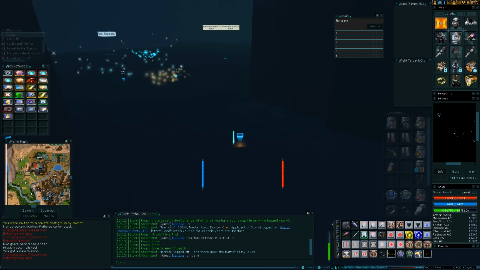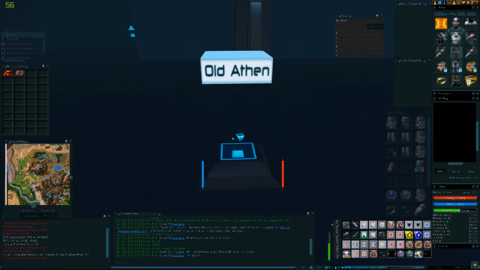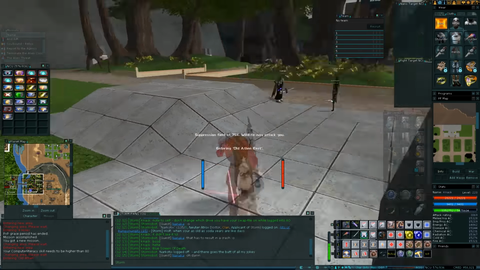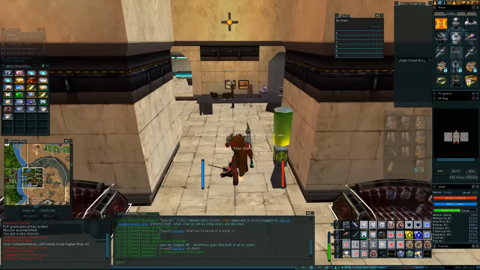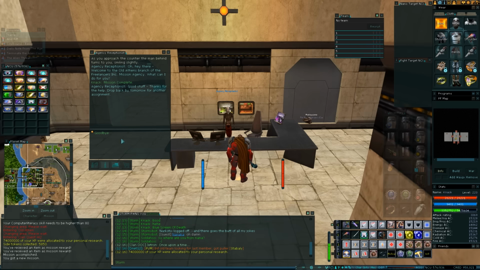the flag, or you can choose to just chance being killed, which can happen, and it has happened to me, and just run back to the agency. And once again, as soon as you report to the agency receptionist, mission complete, your flag is gone.